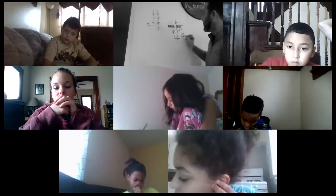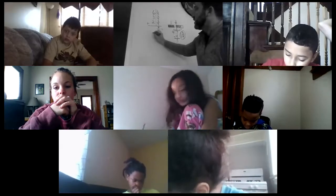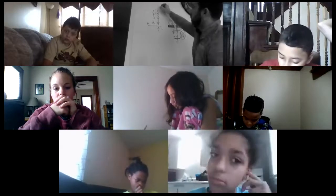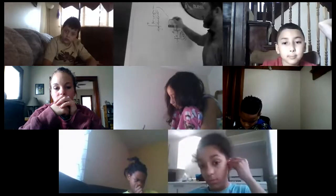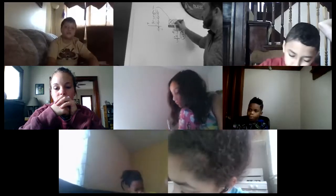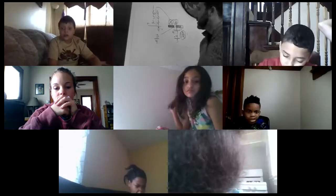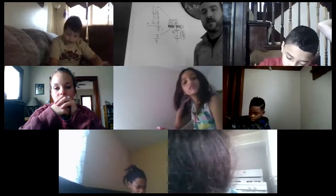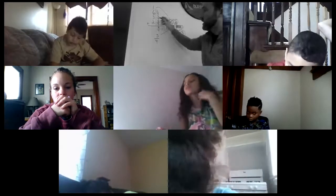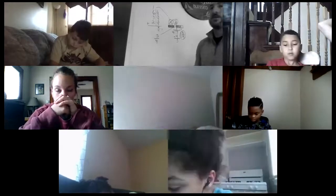Okay, so we need to take this new mixed number. We're going to add it over to this problem. You can just write it underneath, but I like to take the whole number and move it right up to the top. Cross it off so we know that it's used. We're going to take our fraction and move it down. So all we did was take this number, convert it into a mixed number, and then add it back into the problem. So now all that's left to do is add our whole numbers.